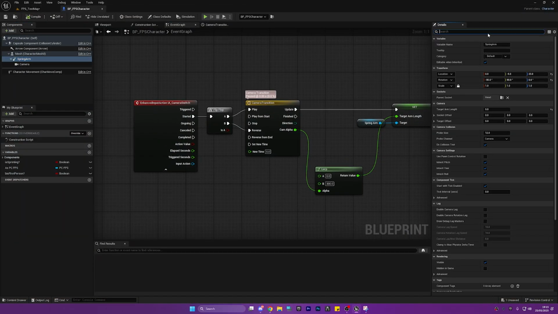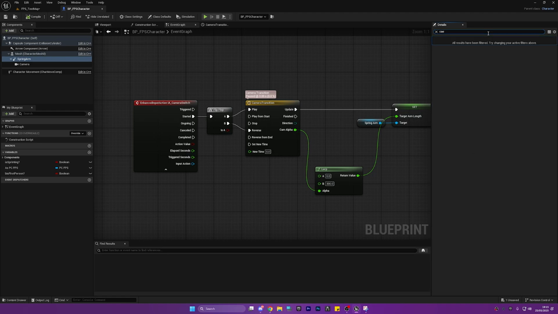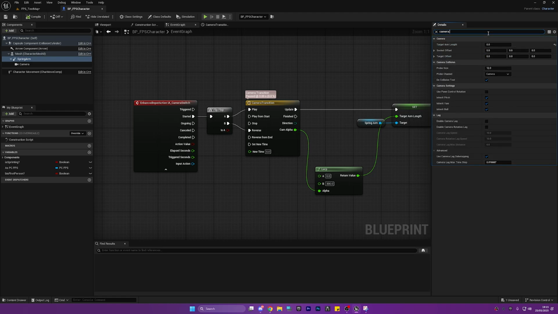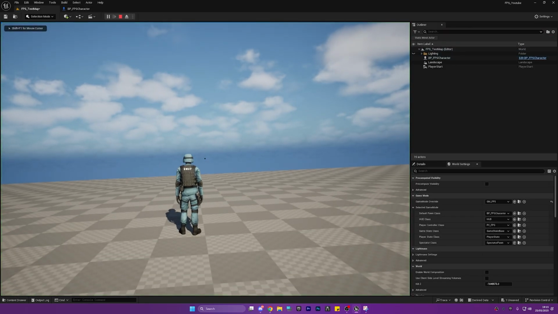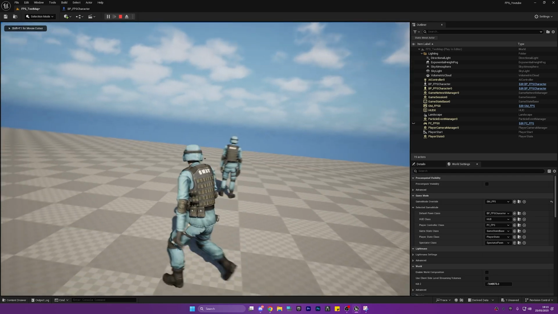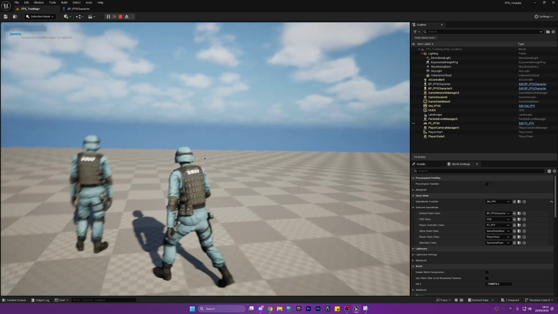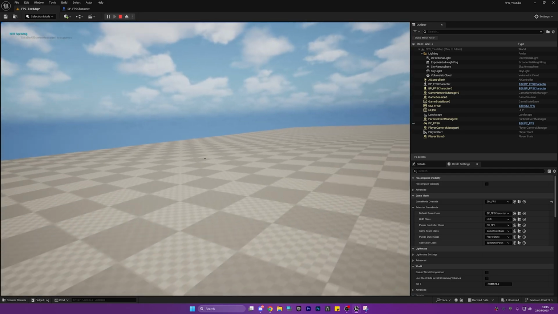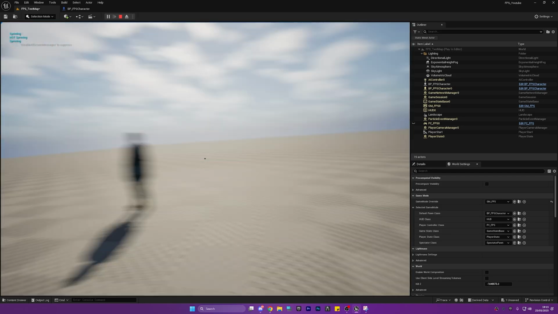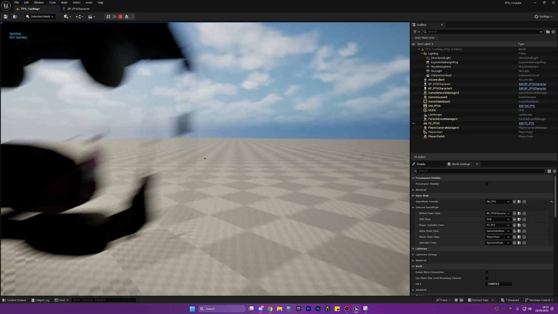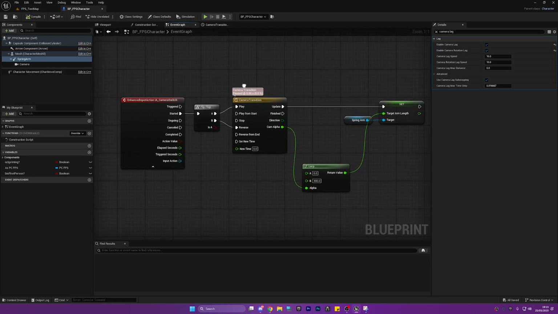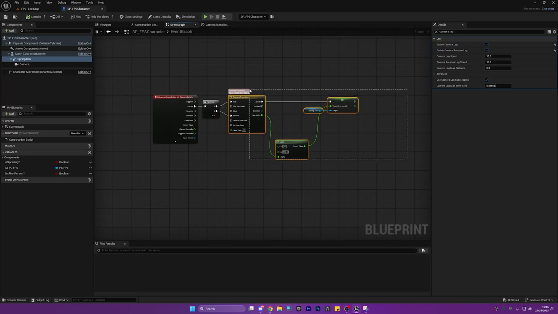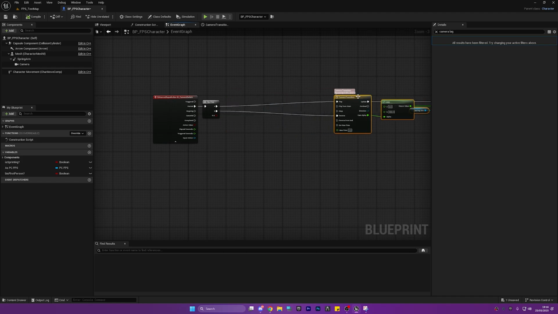So we're going to click the spring arm, and we're going to enable the camera lag. And I want to show you that this makes it look a little bit better when you are in third person, but it will not work in first person. So here we are with transition, and it looks kind of cool. It just makes it a little bit more smooth. But as you can see, when we go into first person, it kind of breaks the camera. So I'll show you how we can use camera rotation lag and basically switch it on and off when we transition between first and third.